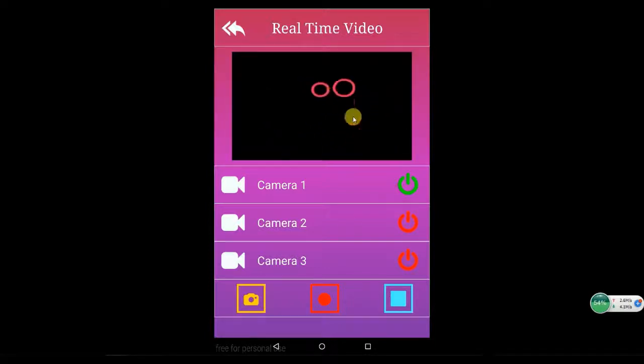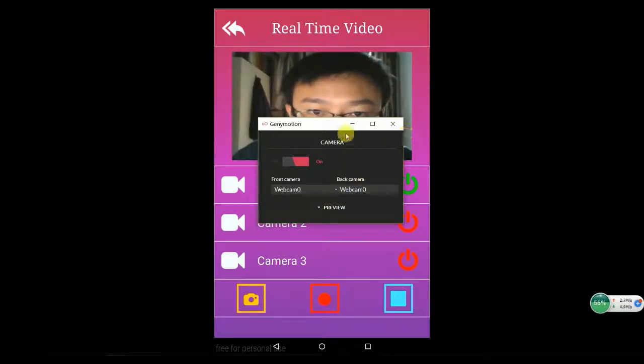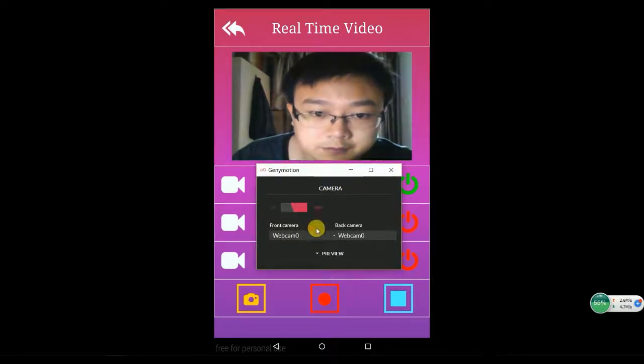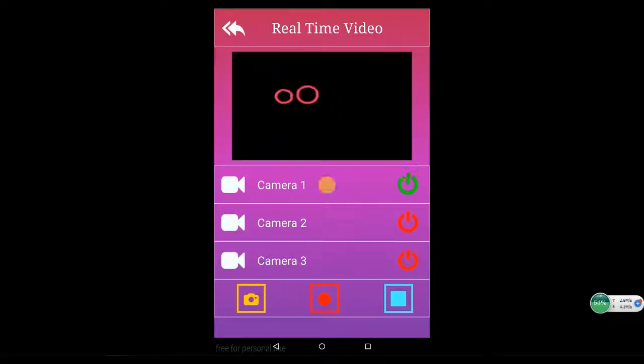This is a simulation video. We can also use real-time videos. Okay, so this is the real-time video. So far, only camera 1 is connected to the software.